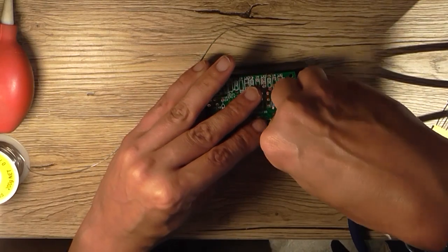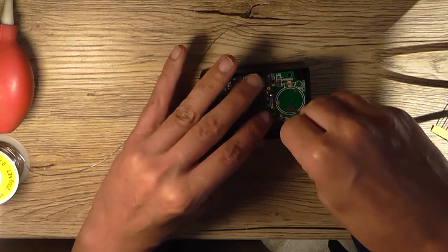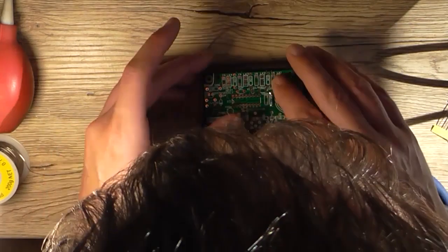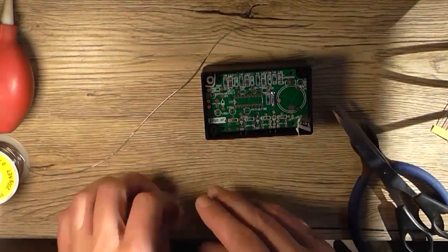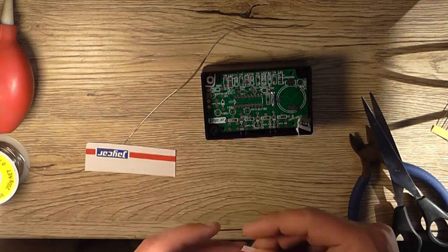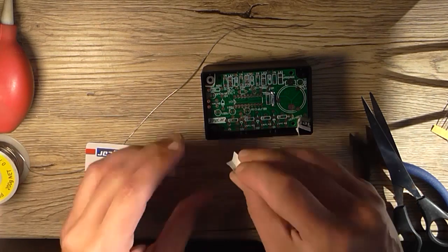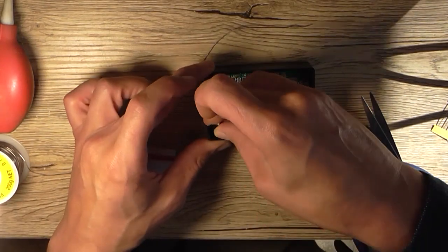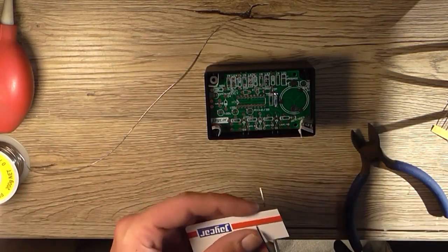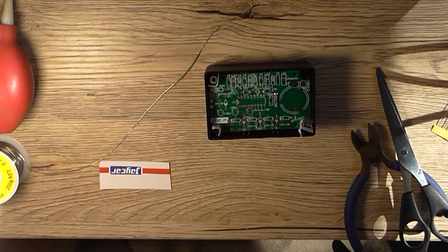I mean, this may seem like a bit of an overkill task here, but if you want something to look right when it's finished, you kind of have to do this sort of thing. So that's exactly what I'm going to do. It makes the video long and boring, yes I know, but coming up with ideas like this is what separates people who just slap things together from people who actually think about things.